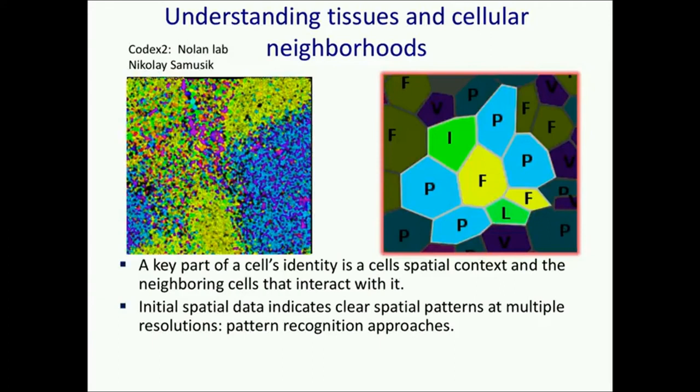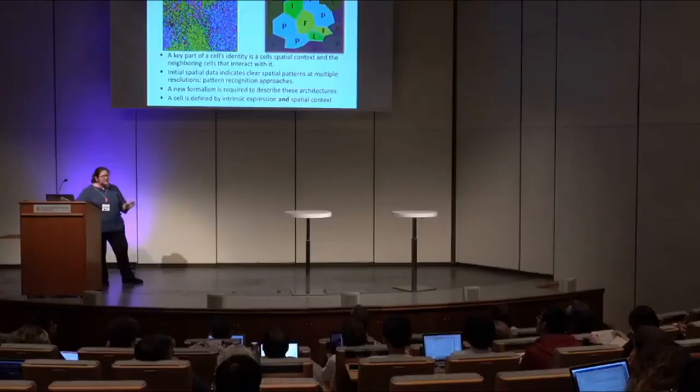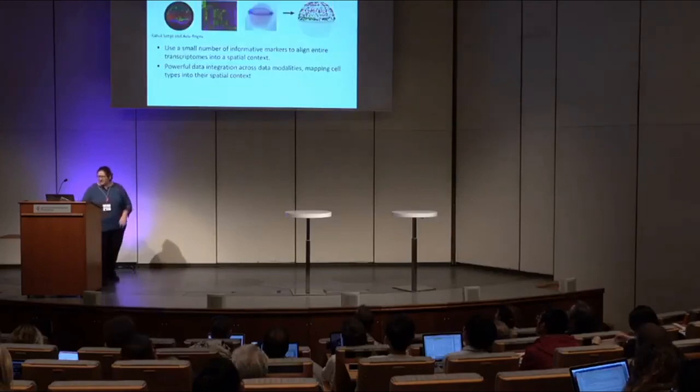given this input. So the initial spatial data, as Gerry showed, has clear spatial patterns at multiple resolutions, and we're going to have to develop an entire new formalism, an entire new language on top of molecular profiles and cell types to actually begin talking about these entities that we're trying to build in this atlas. An atlas will never work without a language, without a formalism. We're computational and mathematical scientists, so we better get from hand-wavy things, as I'm doing now, to concrete concepts. We will need the data in order to do that. We should discuss it these coming 2 days, but we won't get there.